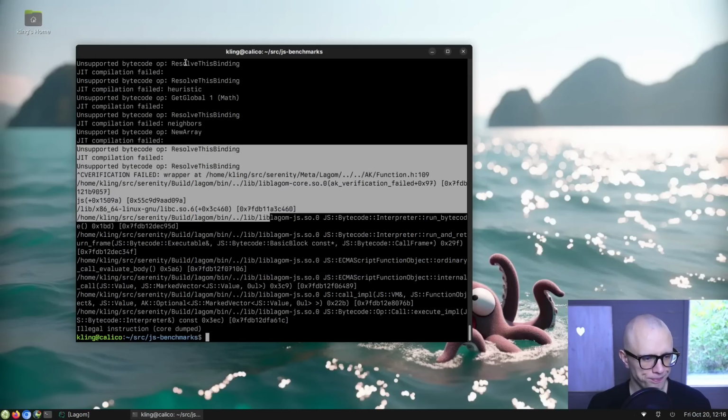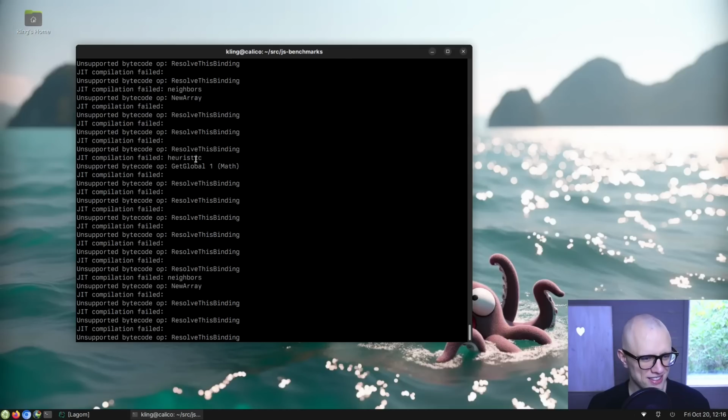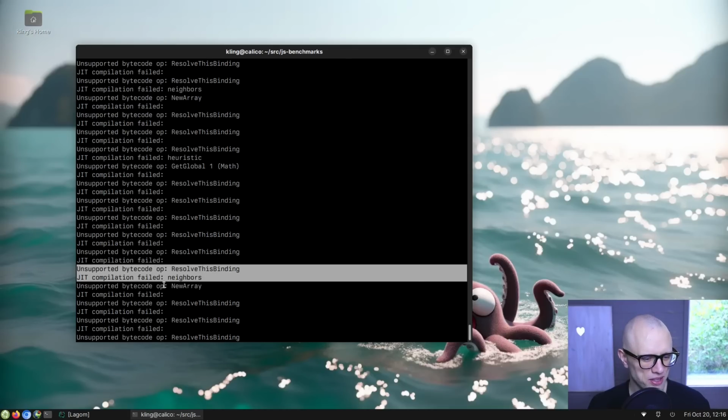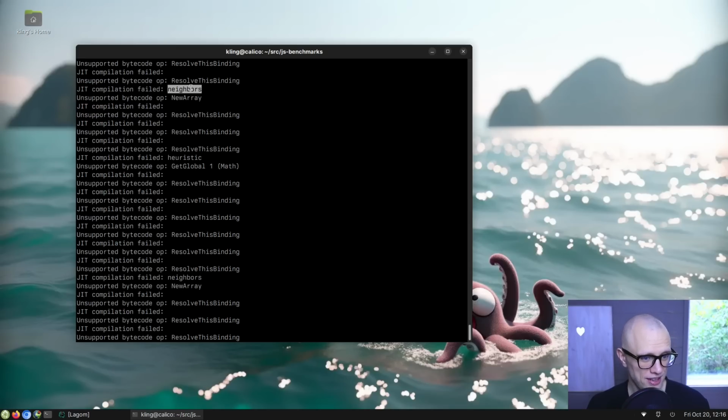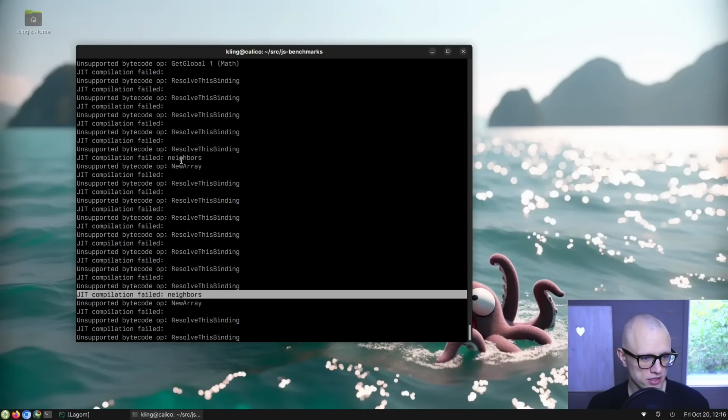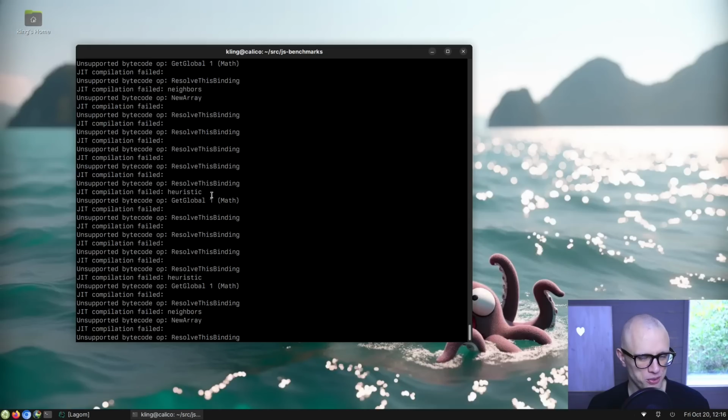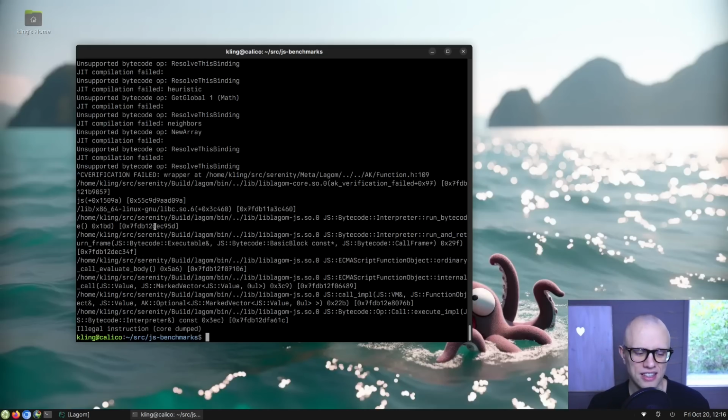The first thing we need to do something about is this. We can see here, JIT compilation failed for a function named neighbors, but it also failed earlier for neighbors and earlier. So we keep trying to compile the same functions over and over with the JIT, even though it doesn't work.